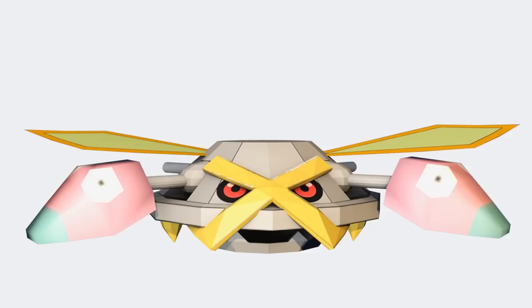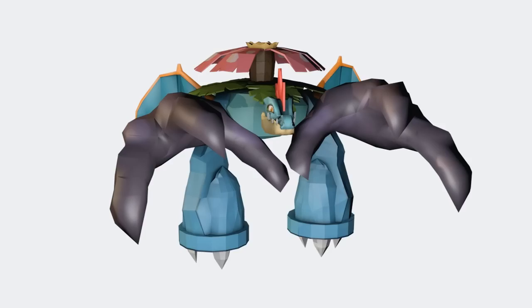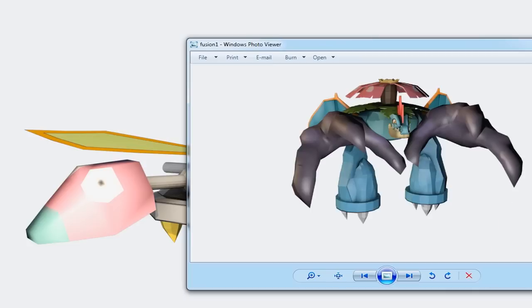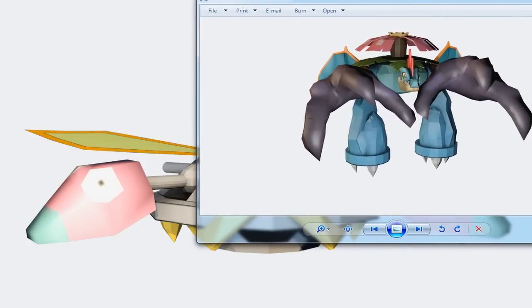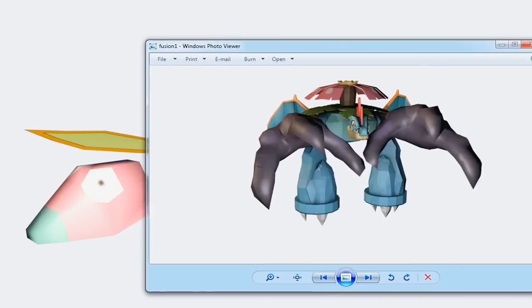I'm gonna move both of the screens half and half now so we can compare. Okay, yeah. Solo. Alright, there we go. So yours is Feraligross. Wow, that's creepy. Creepy, dude. Oh my god.